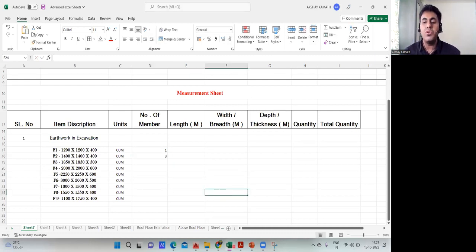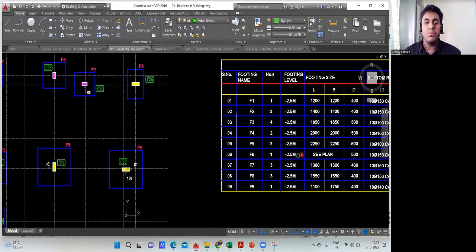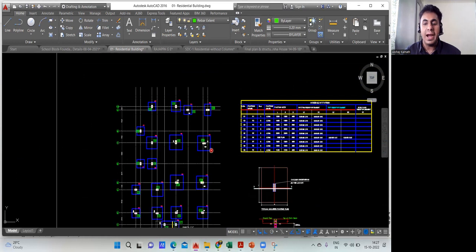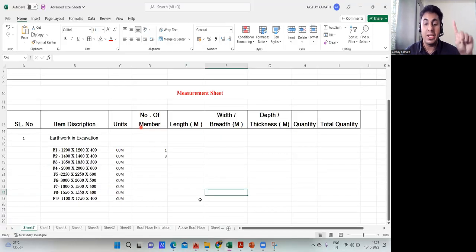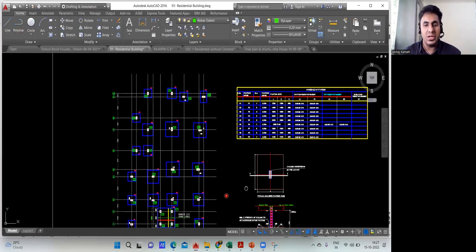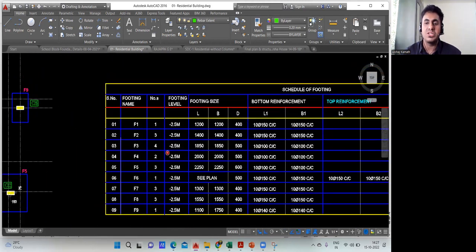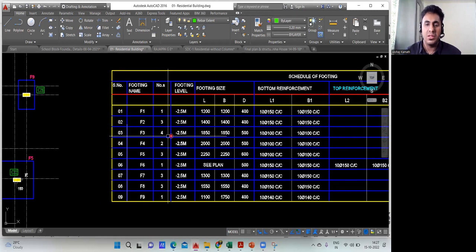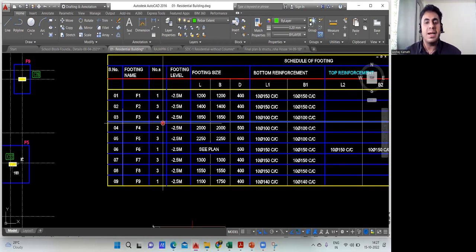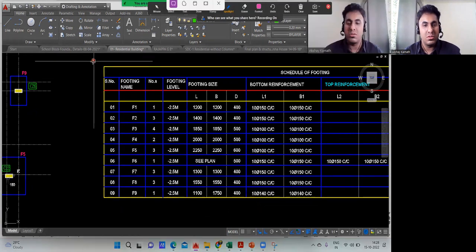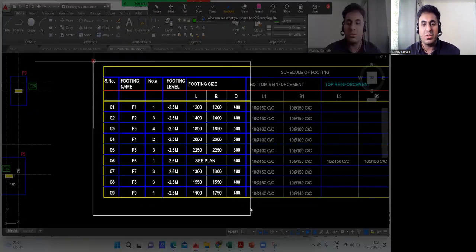So in this way, now you take a small assignment. I'll be sharing this plan with you. You try to count everything and then come and input it here on your Excel sheet. But now, in order to save time, I'll copy the same thing from here onwards because I don't have to waste so much of my time doing all those things. So I'll copy from here. But let us verify for F3 footing later. Again, I'll copy this and quickly take a screenshot so that it is easy for me.